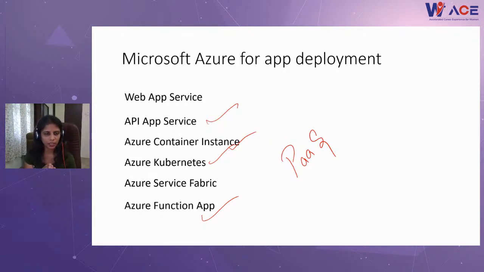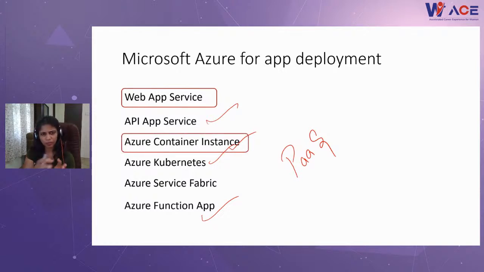You just send your application, and these services take the metadata of your application and find out what application it is and what version of the class libraries it is using. Then it spins up a VM with that metadata information wherein your application can run. In this training session, we are just going to focus on two deployment services. One is the Web App Service, and the other one is Azure Container Instance.